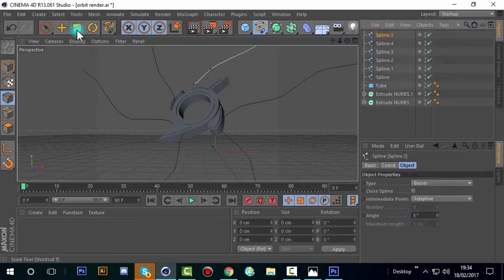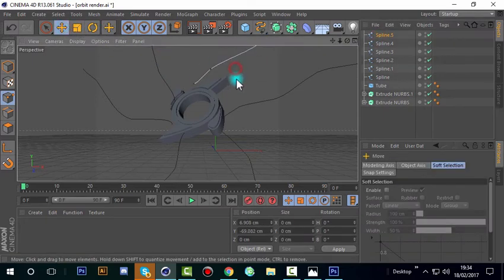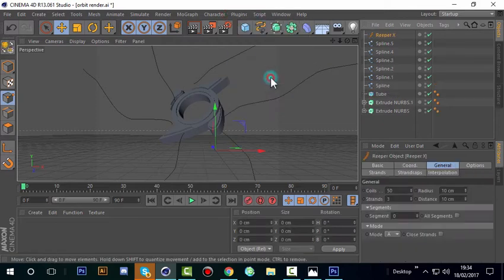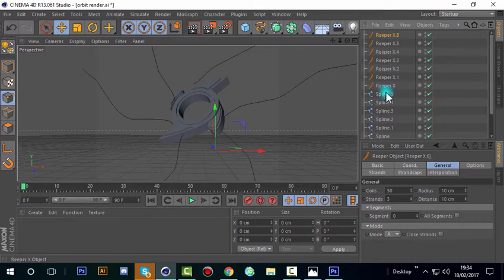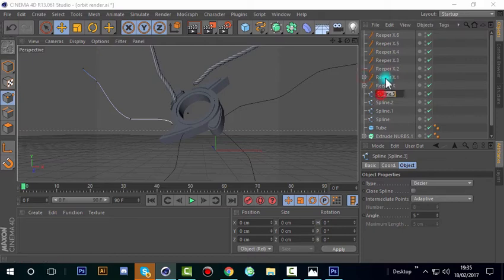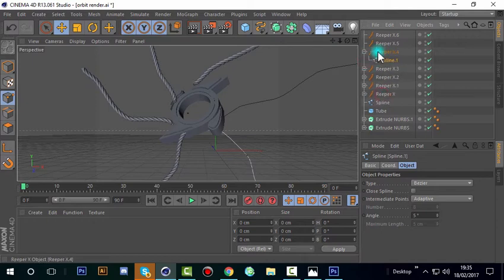And now, what you're going to do is go in your plugins and you need ReaperX. Now, I think it's free, I can't remember, but I get most of my stuff illegally anyway. Not really, just joking. So just put all your splines into your ReaperX, just like so.